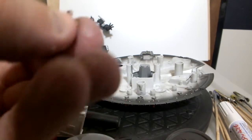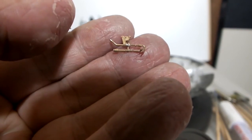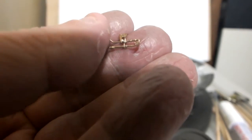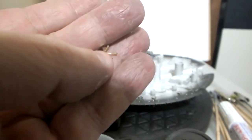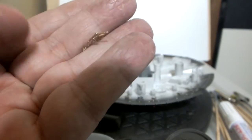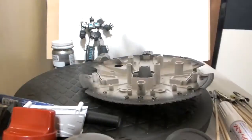Which leads me to the next one. So I took the silver, the gold, that's gold, Ruben, right? And I just painted the piece gold, just held it by that one little peg there, and just went over it with airbrush back and forth, front and back, and then just applied it to the little piece right there where it goes.